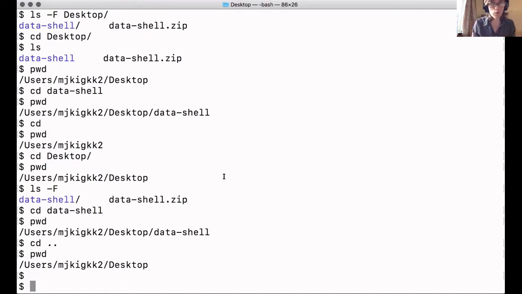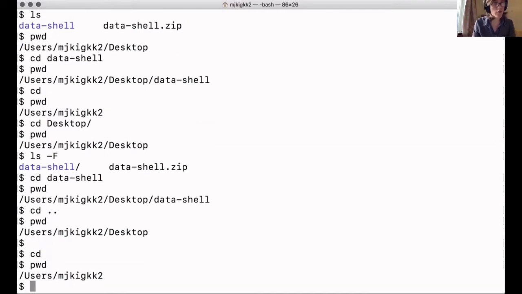If we want a quick way of moving back to our home directory, we can use a cd command without any argument at all. If we type cd on the command line and then hit return, that takes us back to our home directory. But what if we want to move back to the DataShell directory on the desktop where we were before? We perhaps want to start doing some work in that folder.